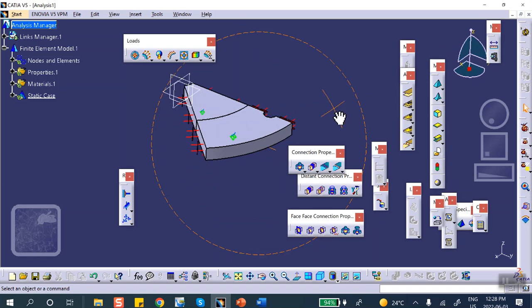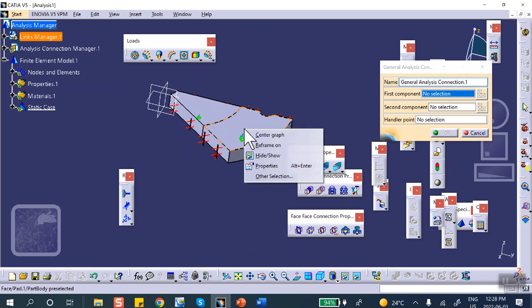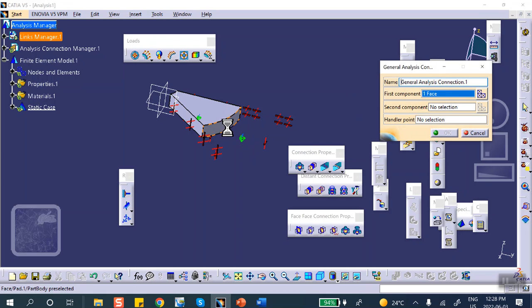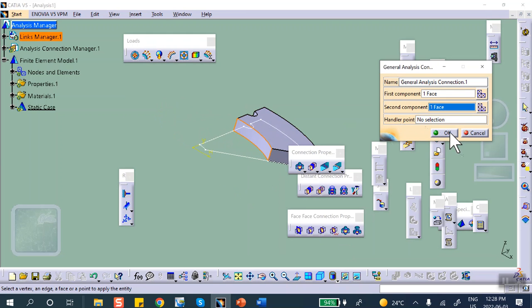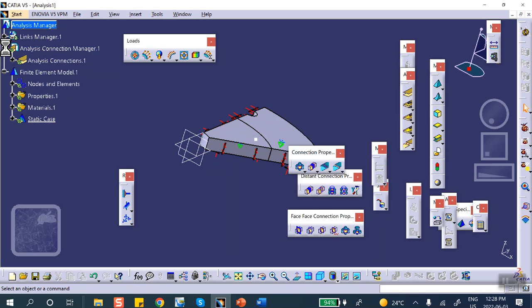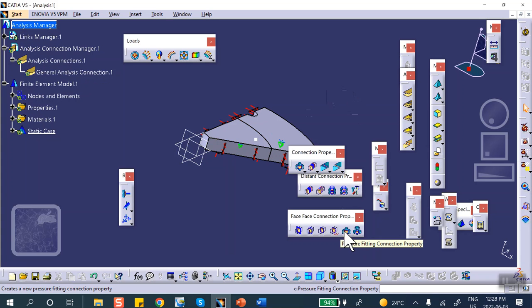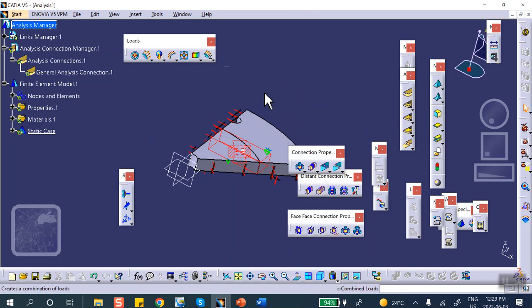Yeah, right there. Okay, then I have to create a connection between these two faces. So analysis connection, let me hide this. This is the first component. For the second component, I go and select this from the hidden zone. Let's bring this in the front. Okay, good. So we created the connection. It's in the tree like that, or it's in that white dot. Doesn't matter. And this is going to be a shrink fit right there. Shrink fit, pressure fit. So that is the connection, and the radial interference is 0.001, the difference between 3.001 and 3. Okay, I'm pretty sure this is it. So let's run it.